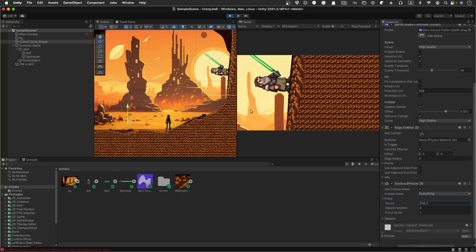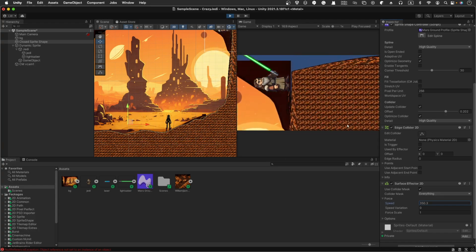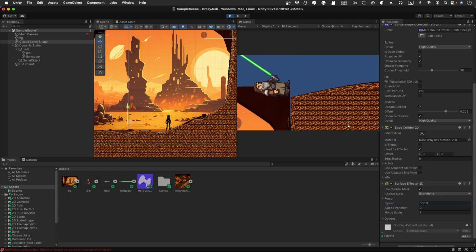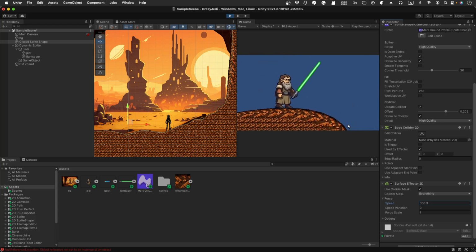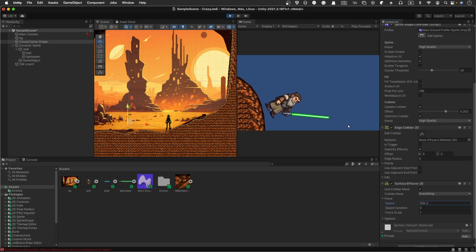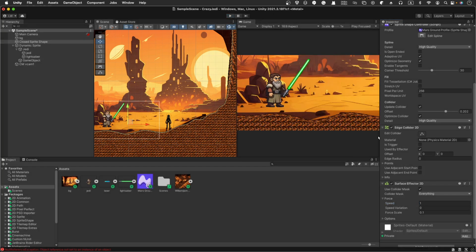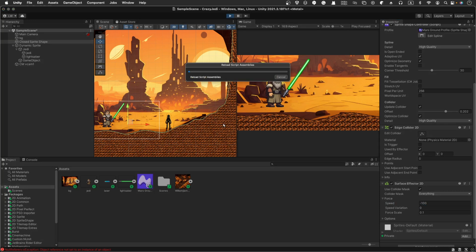So yeah, I convey that up and counter the effect of the weight, and it's falling down. Pretty good. And yeah, it's just falling down into nothing. So what if I change the speed to some minus number? So for example, minus 100, and see what will happen.